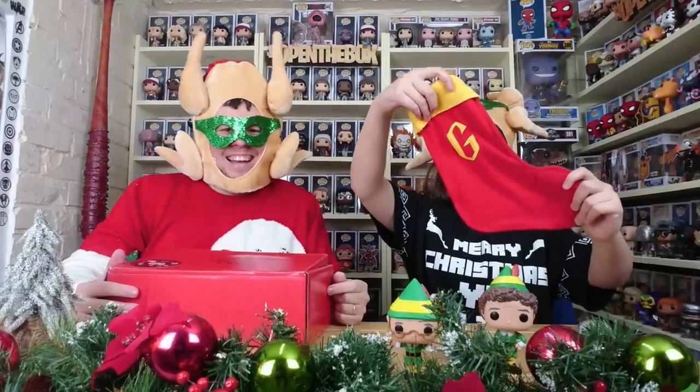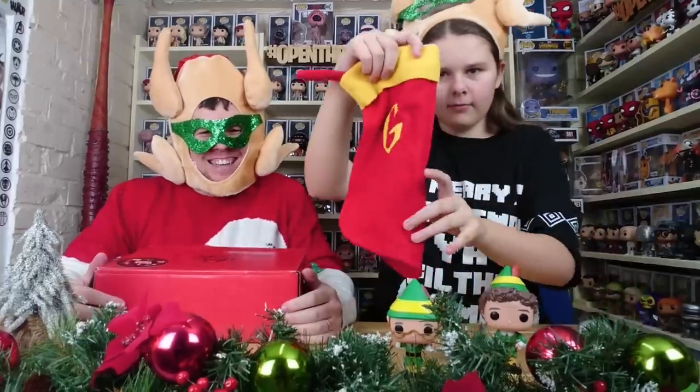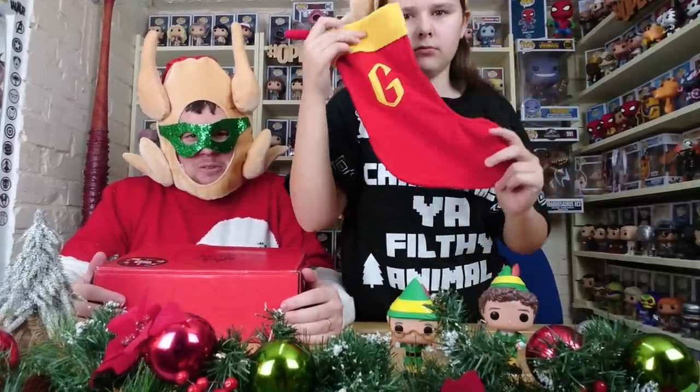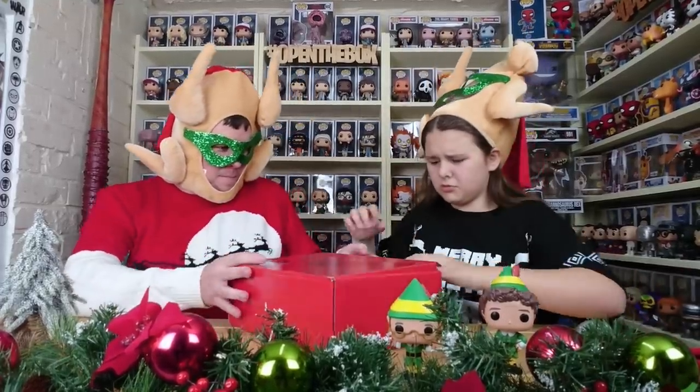It's a stocking! I like that. It's got a G on it, G for Gryffindor, and it has a little hangy thing. Oh, so cute! Like I say, it's in-house made, it's not licensed or anything, but it's cute. I like it. So yeah, Christmas.